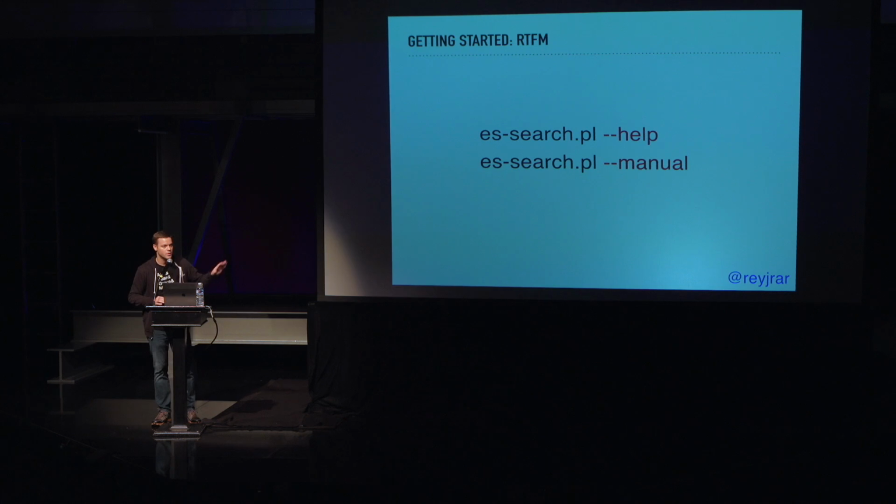Help is just a quick overview, and it's not very quick, but there's a lot of switches available to use on the command line. And then the manual is actually an in-depth explanation of what each one of those switches does with examples of how it's used and what you might expect when you use them.